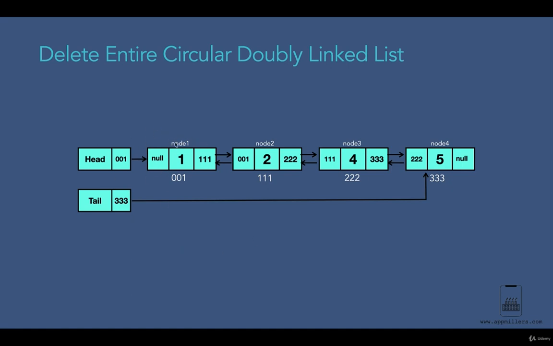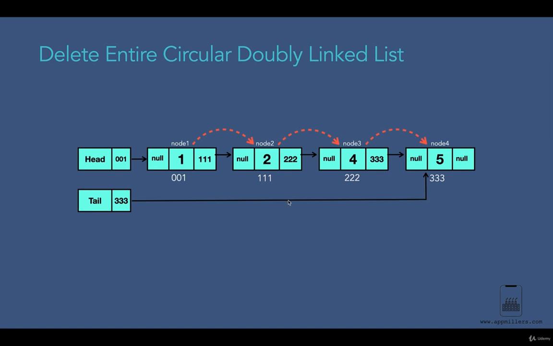Now here, the first thing that I'm going to do is start from the first node and loop through to the second node. When we reach the second node, I'm going to set the second node's previous reference to null. With this, we are deleting the reverse link from node 2 to node 1. Then we are going to continue to the third node, and here also we set the previous reference of this node to null. This deletes the reverse link from node 3 to node 2, and similarly we continue to the last node and set its previous reference to null, which deletes the link from the last node to the second last node.